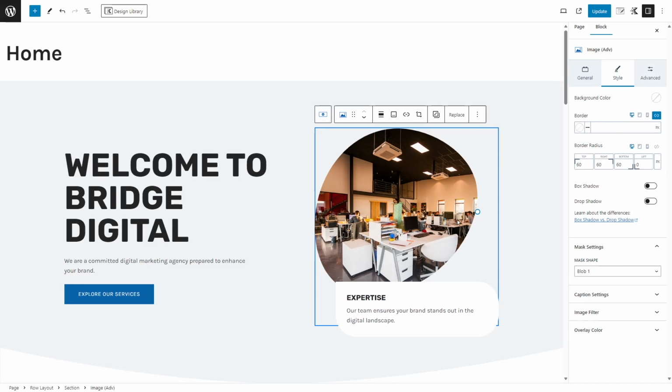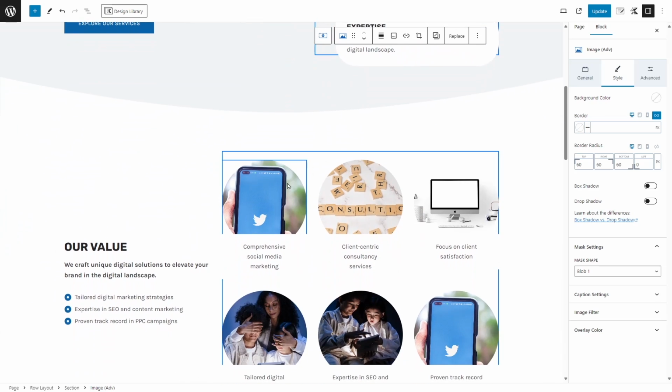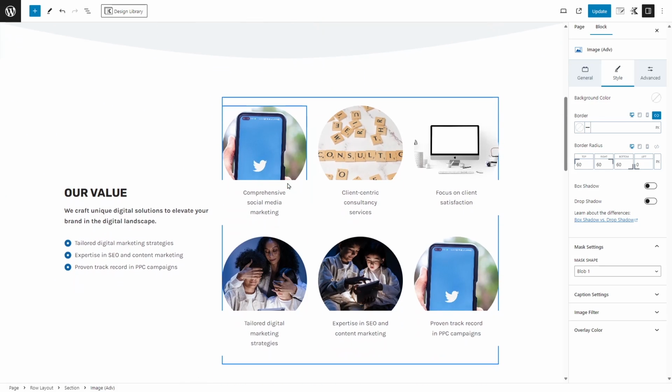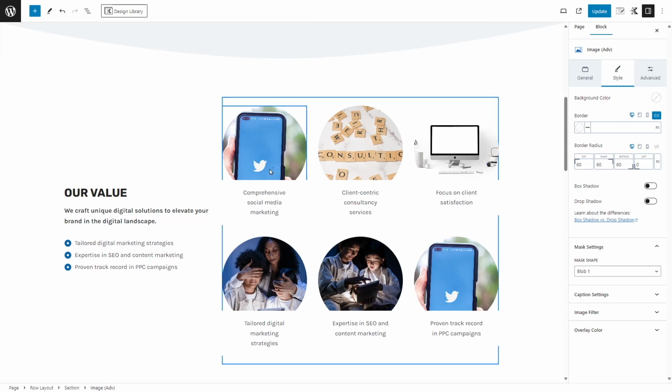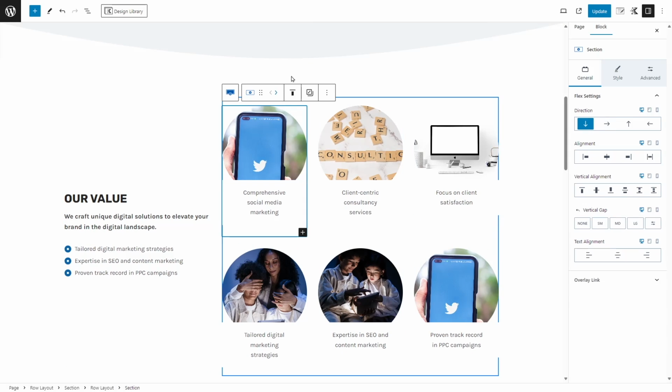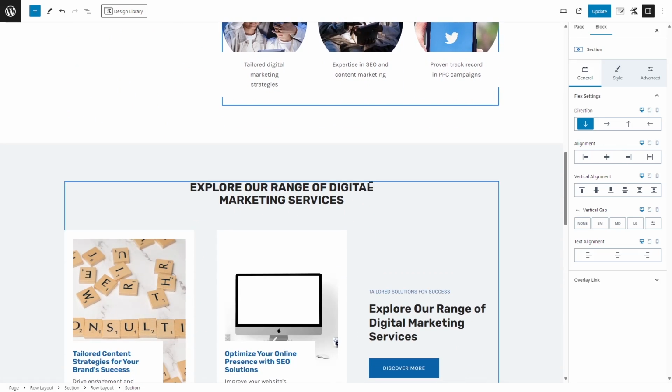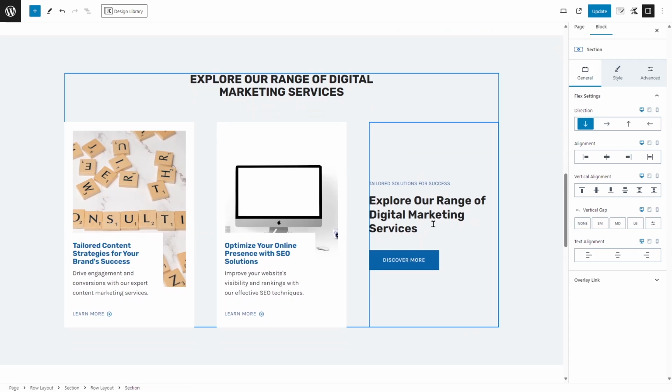You can further customize this from here by choosing background color, borders, border radius, or experimenting with different images. Okay, but we are fine with this. So we're going to scroll down. Over here you can see our values. Here are some texts and some images with text. We can also customize these images and settings from here. Now let's scroll down. Now in this section we can see there's a bold text over here.